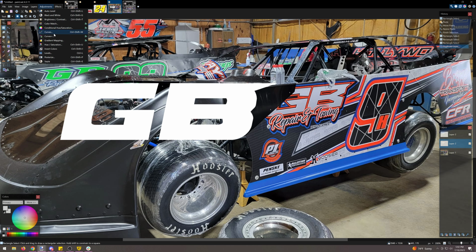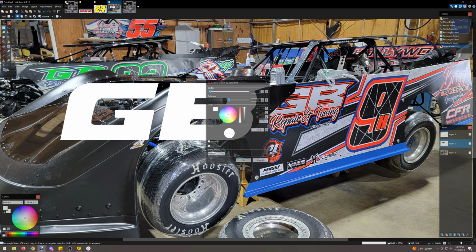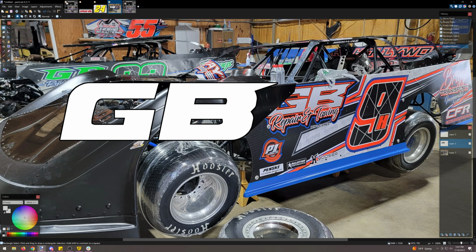And this layer is going to be the black outline around the GB. So I'm actually going to invert the color up front to make that black. And now I'm just going to use the outline tool until I get the desired amount I want. And then we just repeat this process.